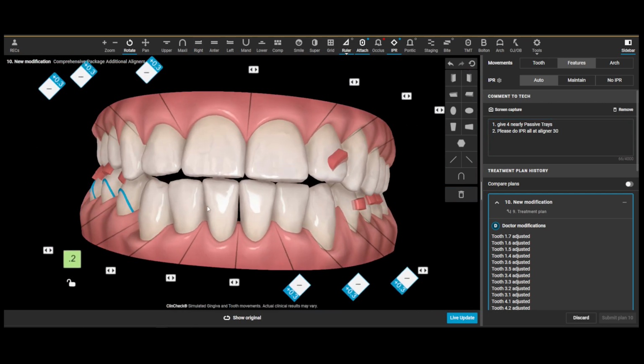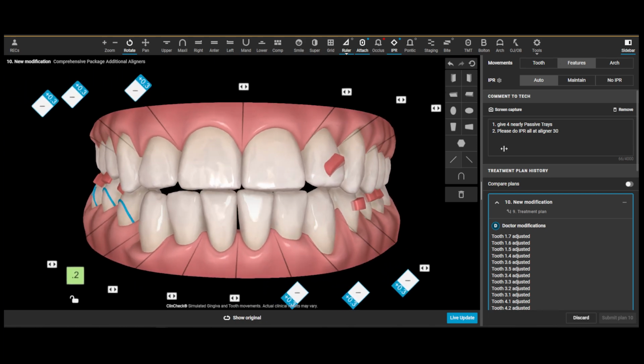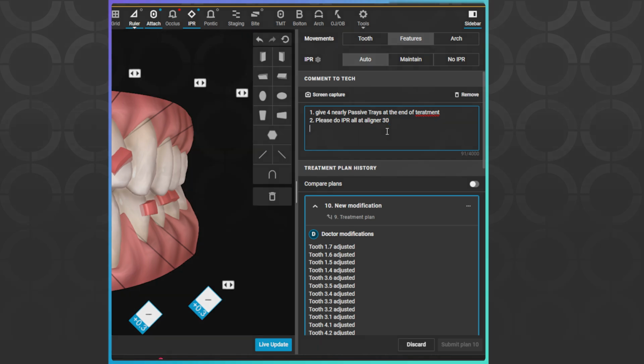But essentially, those were all the changes that I just made in 3D so that we can make it ourselves. And the only thing that's left for the technicians at this point is 2 instructions. And those instructions are, give us 4 nearly passive trays at the end of treatment. And please do all of the IPR at aligner number 30. The beautiful thing about this setup is that the technicians now literally, I don't want to say can't screw it up, but there's not a whole lot that they can do wrong because we just took control ourselves.